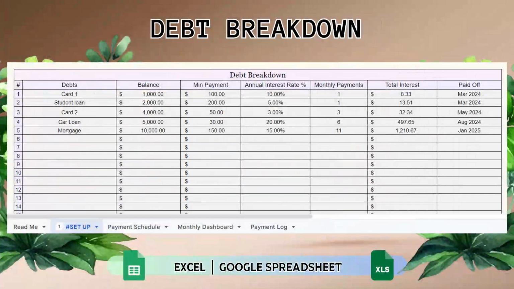The debt breakdown table updates automatically and should not be edited. It shows the debt based on the payment strategy chosen. It also shows the total interest paid between each debt, the monthly payments made, and the payoff date for each debt.